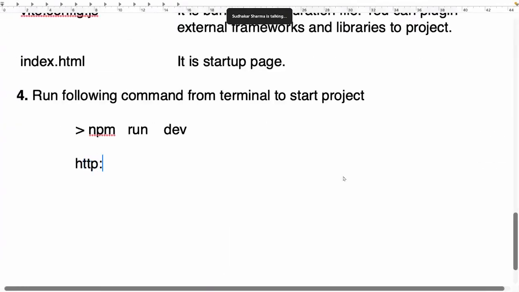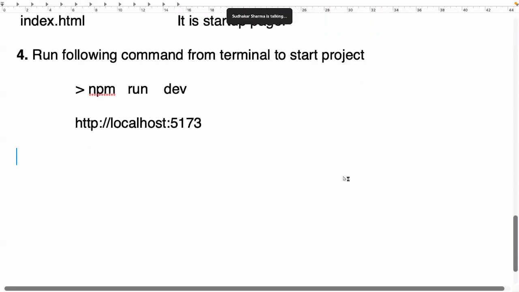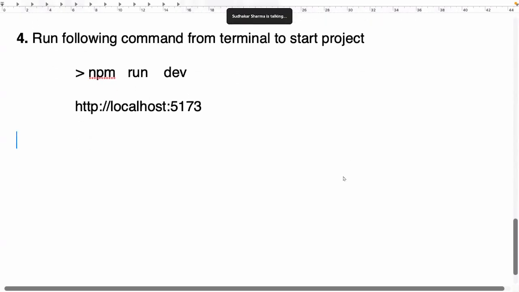So http://localhost:5173. That is the default port number for every React app. We can change the port numbers and all later. By default, in every device it will be the same.